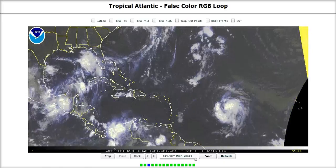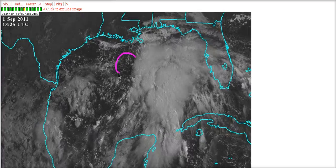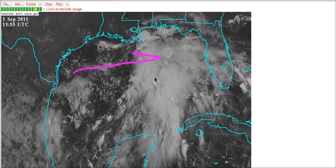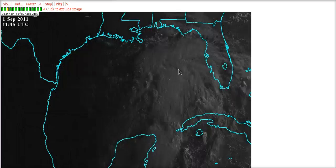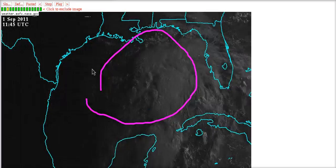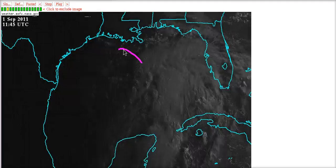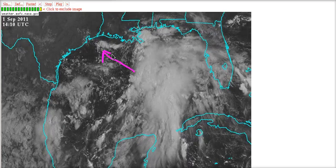Usually we have a competing entity down here, but we have no such thing, which means that 93L is free to hog all of this energy to itself and use it for its own purposes. Chances are it's going to try to develop out of this eventually. If we zoom in, we can see there's not really any circulation. What low pressure that's trying to form is probably right in here, and this is where the focus point is going to be. Thunderstorm activity is off to the east of it, and there are some streaming cirrus clouds coming out of the west due to a little bit of an upper-level low over Louisiana that is shearing the system. Eventually this low will move up to the north and out of the way, or split off as enough heat gets released from these thunderstorms to help balloon the ridge over the top. This will start ventilating the system and bring air out of the top of the air column, which lowers the air pressure at the surface and will help strengthen this area as it moves on during the next couple of days very slowly towards the west-northwest.